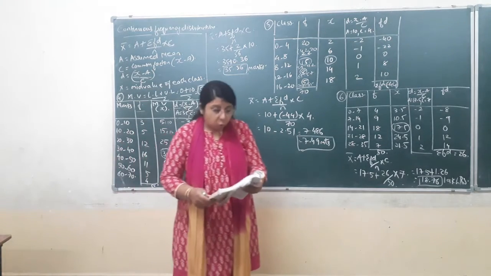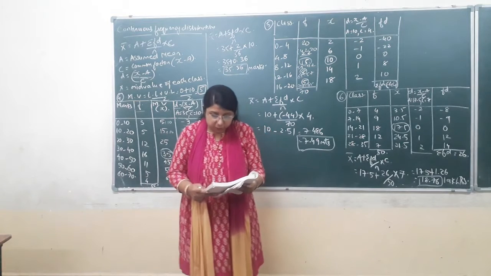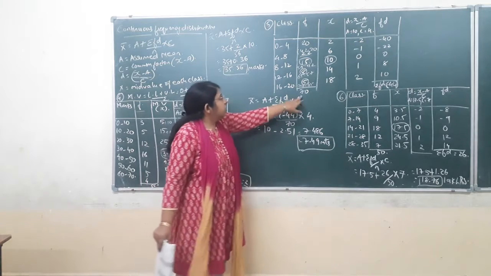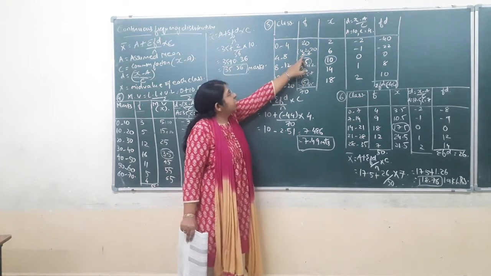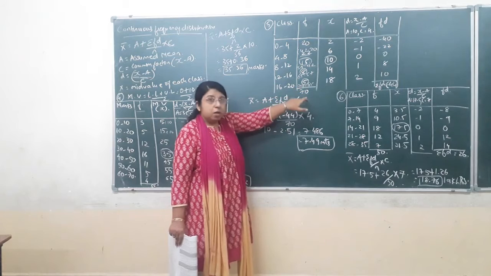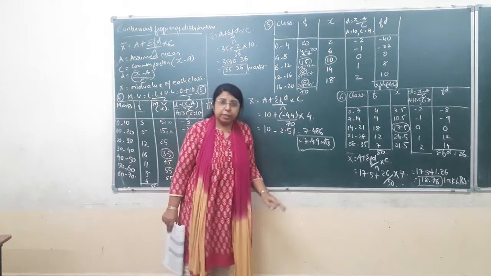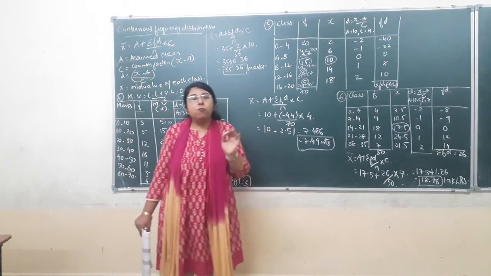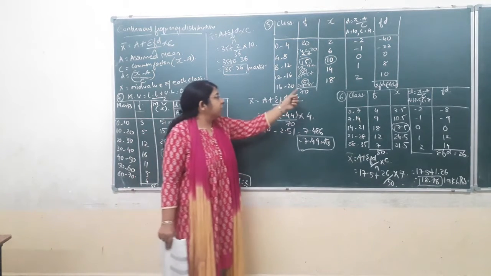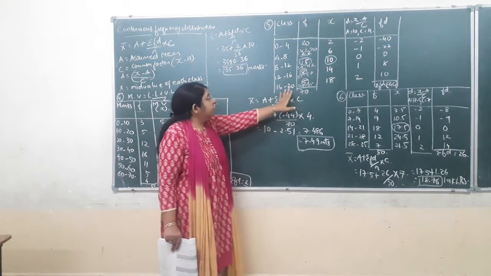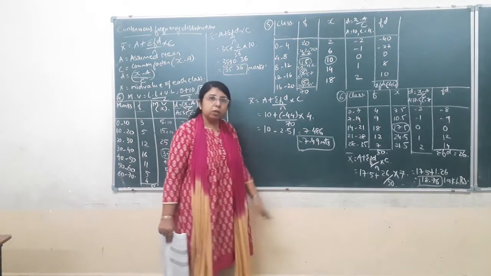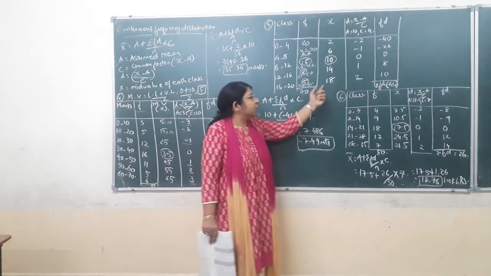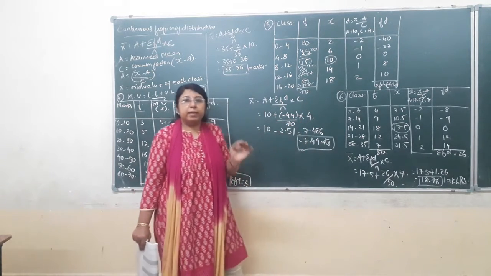Students, you can see in the data of question number 5, the last value of the cumulative frequency is 70. And here the total of all these values, that is 20, 22, 15, 8 and 5, will also come to 70. So always the total of frequency and the last value of less than type cumulative frequency will be equal. Now after finding the classes and the frequency, the next step is very simple, as we have done in the previous sum, that is to find the mid value. Mid value is represented as x.